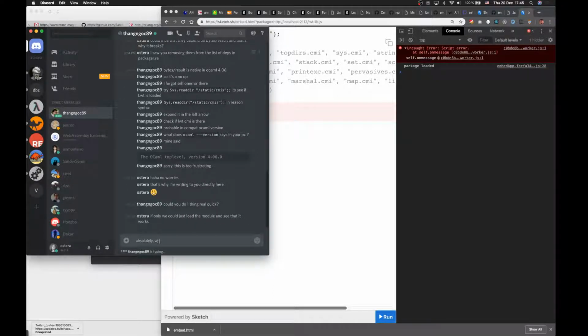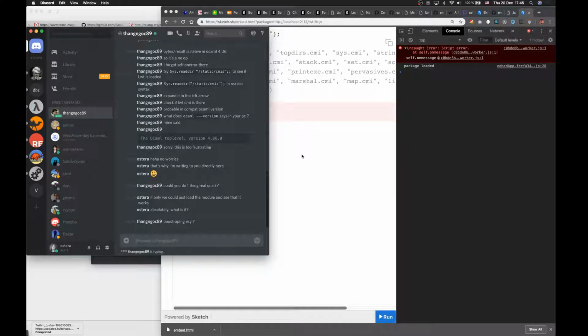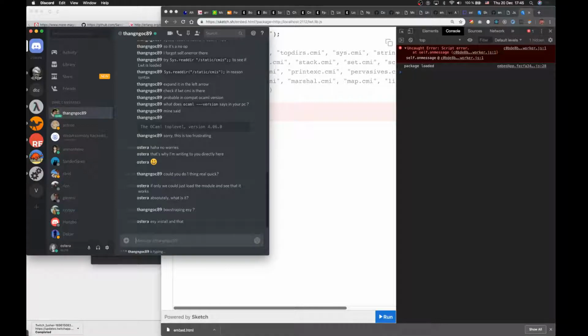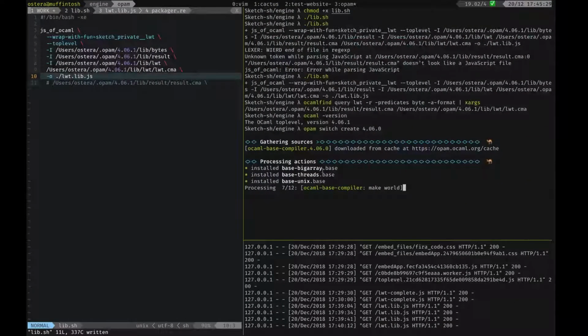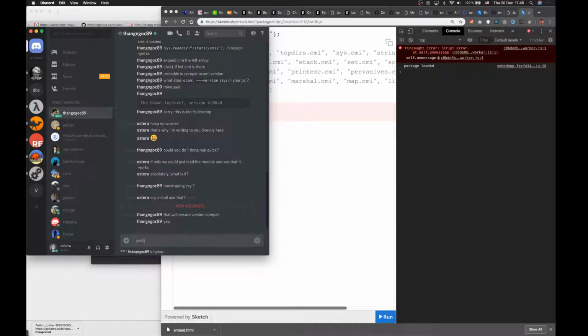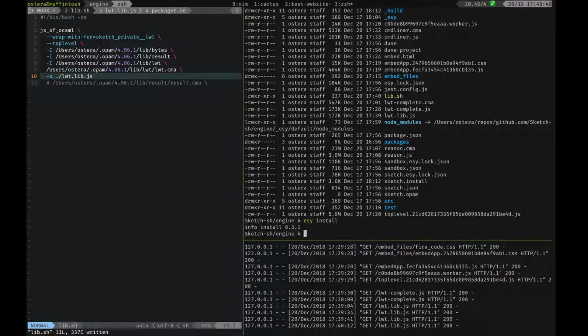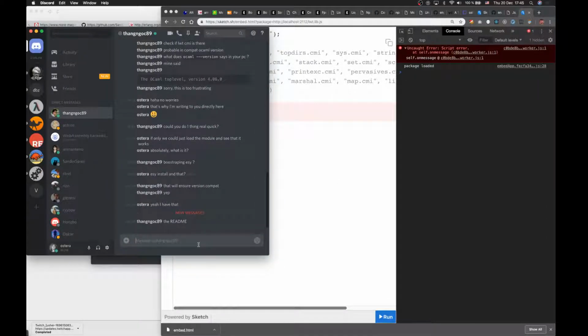Absolutely. What is it? Bootstrapping esy. esy install. Yeah, I have that. So I've actually run install in the past, and everything should be installed already. Hmm.